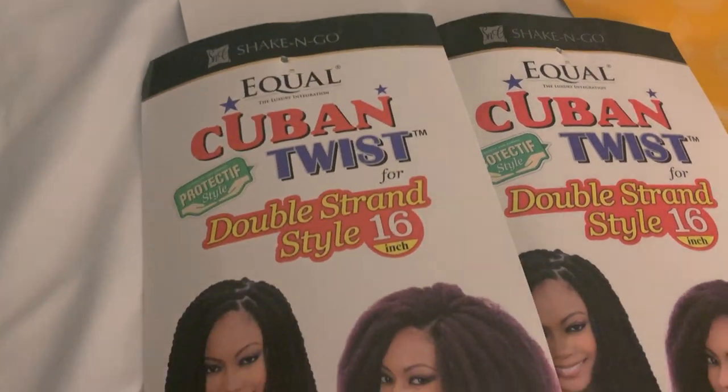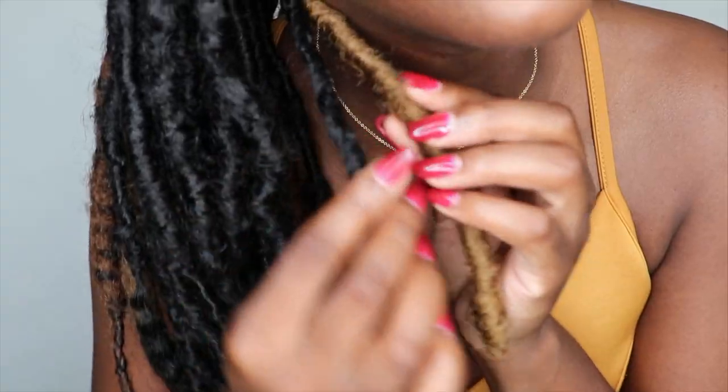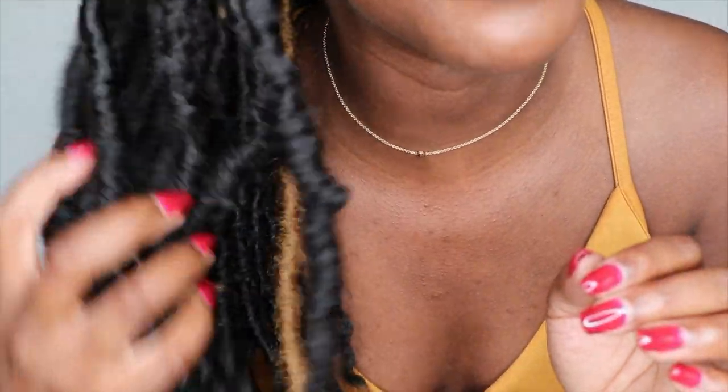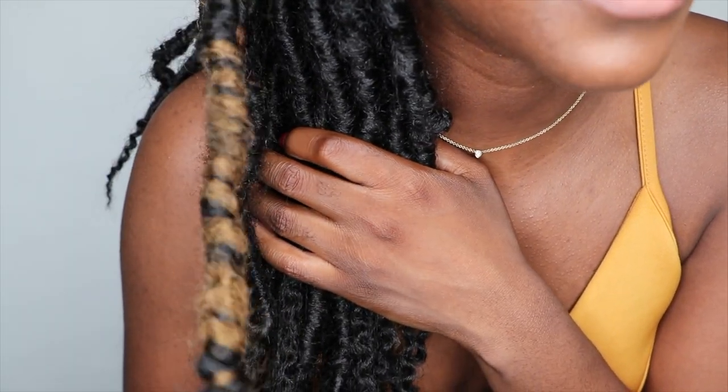These ones are the marley hair, so it's a lot thicker. You can use this all over the hair, but I wanted it to be a little bit more soft, which is why I didn't go for that. But there are pieces in here that incorporate the marley hair and you can see the difference in texture — this one's a little bit softer, this one's a little more coarse. I do think the marley looks a little bit more natural, but I didn't want it to be too hard to move. I ended up combining some of them into the rest of the hair so it looks like a blend. All of the hair in total cost me about $60.